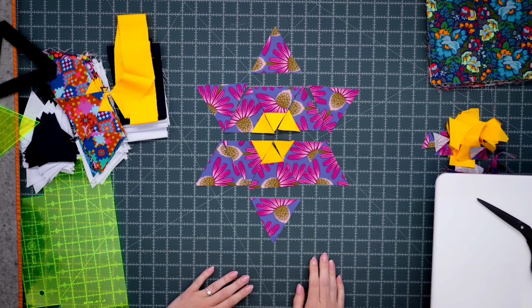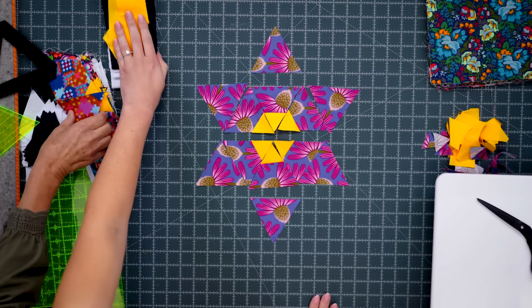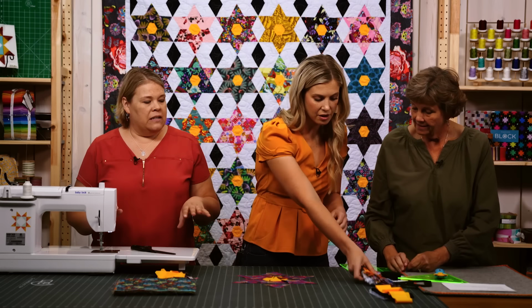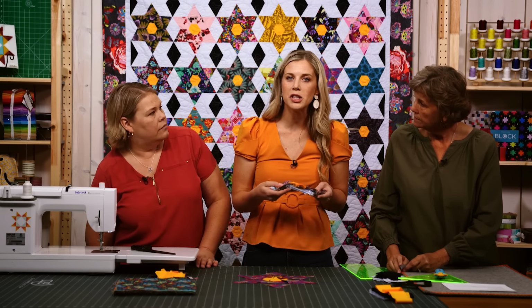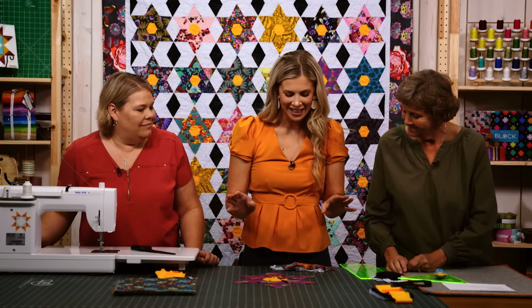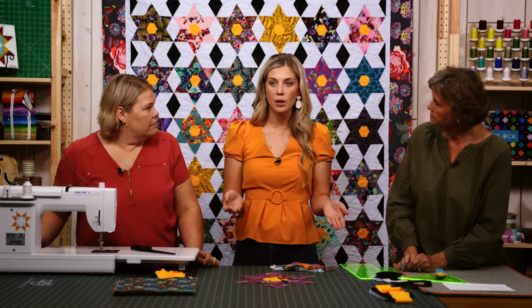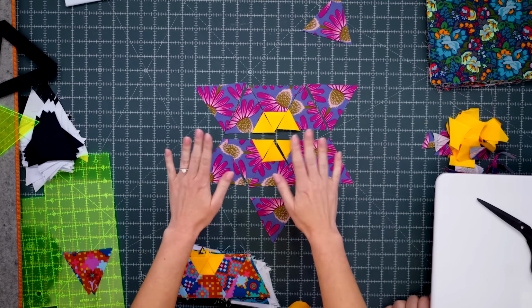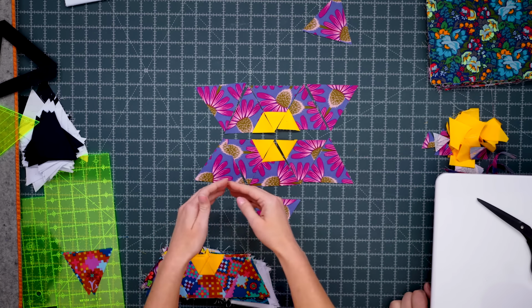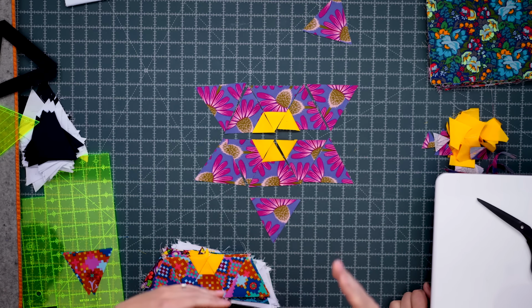Then if you have those sections, you can lay your quilt out and still decide, I want my pink flower here, purple flower there. And so I have some of these already sewn. It's a lot less pieces to deal with. Exactly. It's so much easier on the layout. I can't even begin to tell you. So you can see just how all of theirs went together in rows. You're going to sew these little segments in the exact same way. You don't have to worry about that. You just make all of these middle sections of your stars exactly the same. So it's really one of those things that kind of becomes rote as you're working through it.